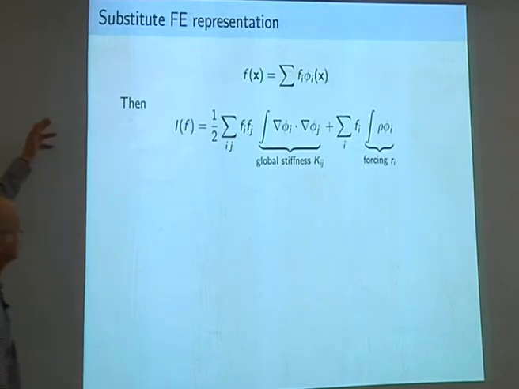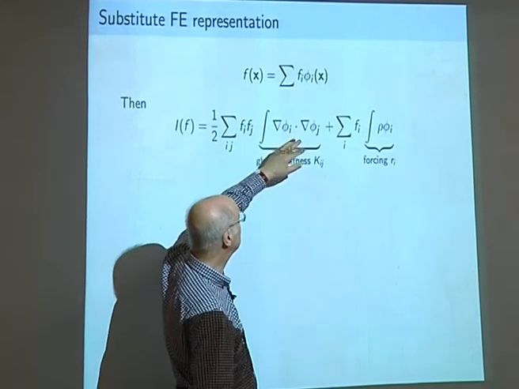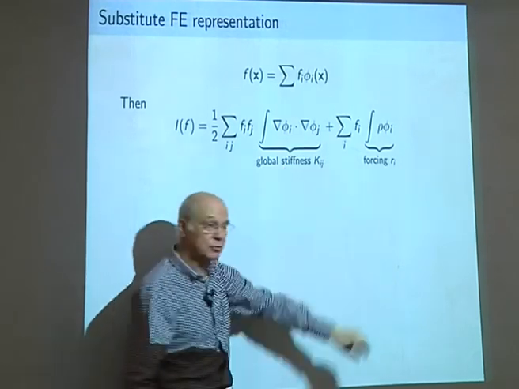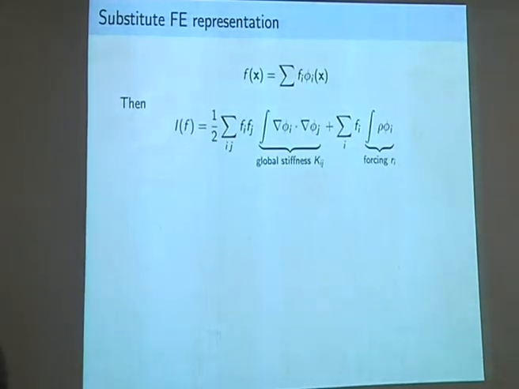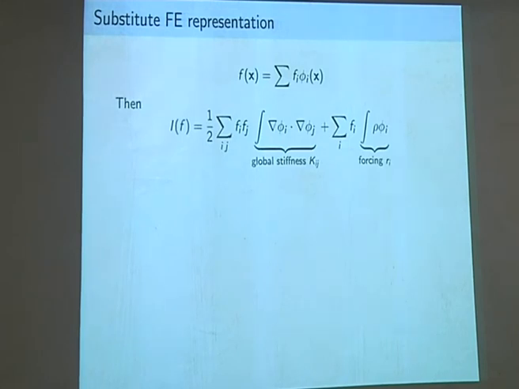So there's the quadratic term, a half grad phi squared. The amplitudes are constant, they're just parameters, so we take them outside and we have the product of the gradients of two basis functions. And then the third term, we take the amplitudes outside and we have rho phi I. We have a sum over the contributions from the many different phi's, basis functions. So that is the integral.